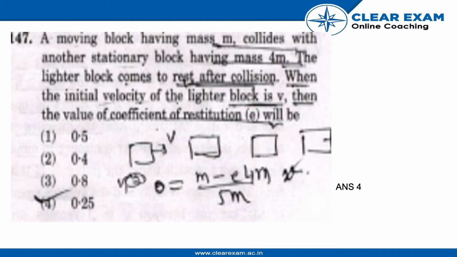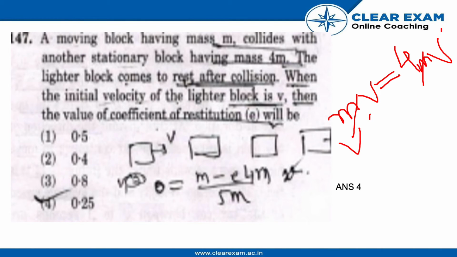As we know, using the law of conservation of linear momentum, m1 v1 equals m2 v2. So we have mass m with v1, which equals the second mass, which is 4 times the first mass, and then the velocity v dash. So m and m will cancel out, and from here we get v dash equals v by 4. So the formula of coefficient of restitution e equals v dash by v.